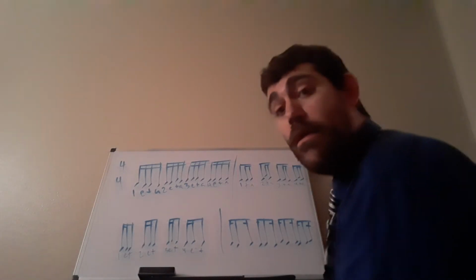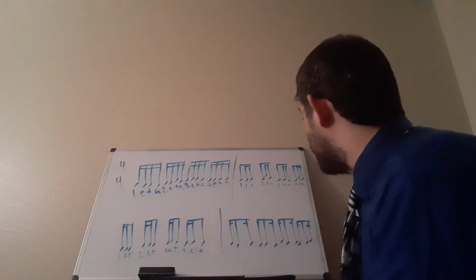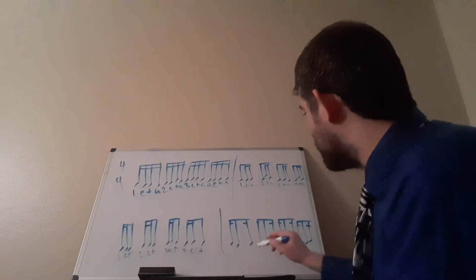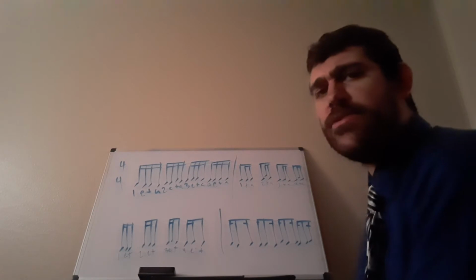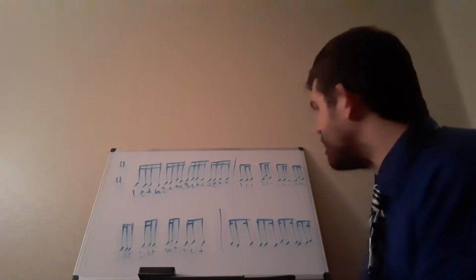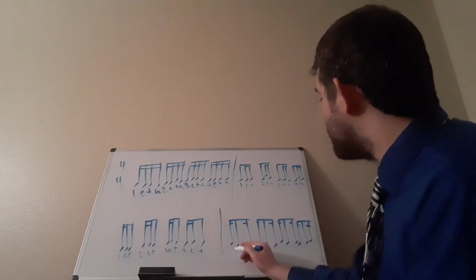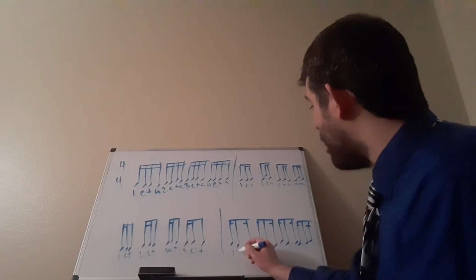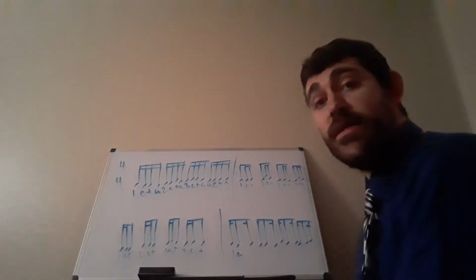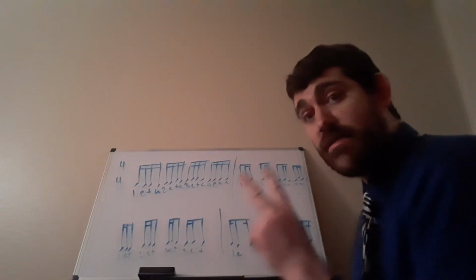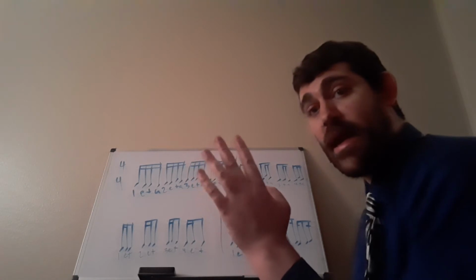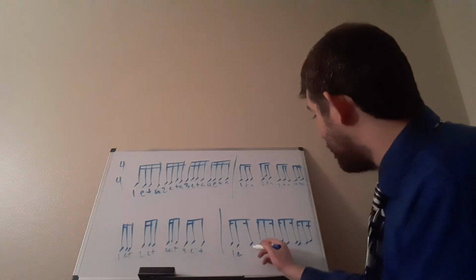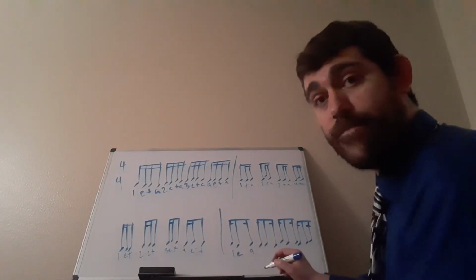Got it? Let's look at this last one. This one seems a little tricky at first. We still have an 8th note and then 2 16ths, only this time the 8th note is smashed in the middle of those 16ths. So this is what we're going to do. We have a 16th note at the beginning, that's going to be on beat 1. And then the 8th note follows, that will be on the E. But because the 8th note holds 2 16th notes, it's going to have the E and the a. Don't say the a because it's already in this 8th note. And then the last 16th will be the and. Okay?